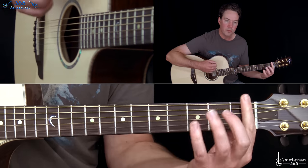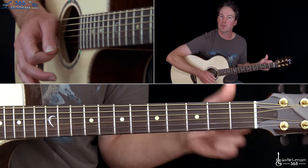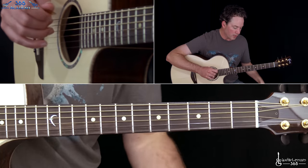So I did those 2 last chords and that just takes us right into the chorus. Chorus looks like this.